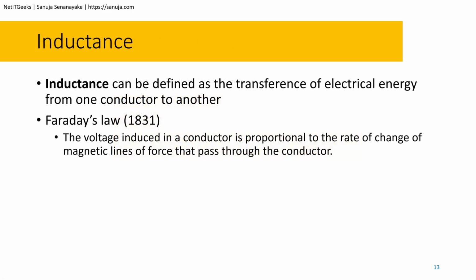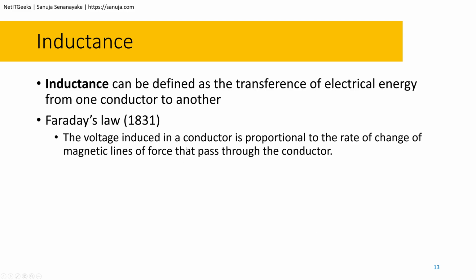Inductance. Inductance can be defined as the transference of electrical energy from one conductor to another. In other words, without physically touching the cables against each other, induction can transfer electrical energy between the wires, as the magnetic field and everything else come into account. I'm going to introduce the magnetic field in the next slide, but inductance does have a little bit of relationship to the magnetic field as well.